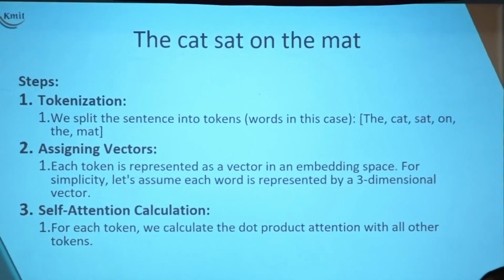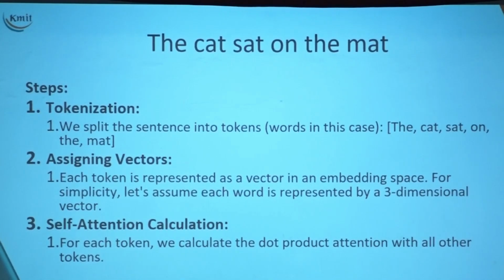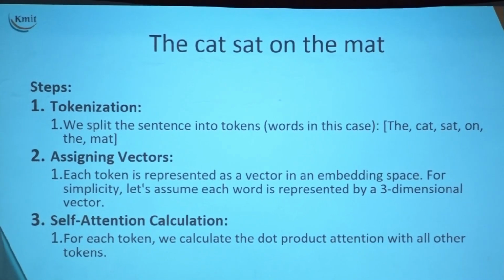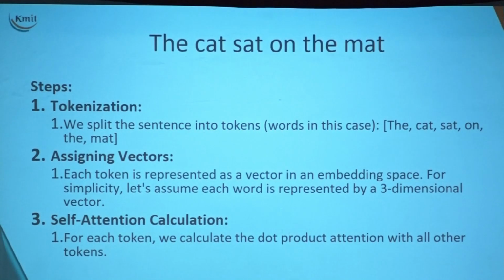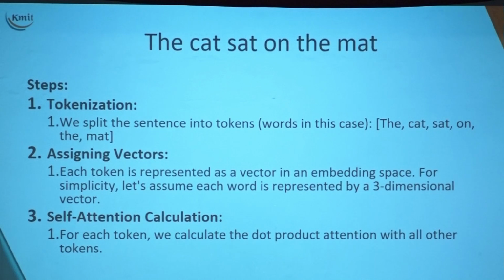Suppose I am taking this sentence. What is this sentence? We did the same sentence the other day. So, what is it? The cat sat on the mat. So, first my attention should go to, say, cat. After cat, where should it go? Sat or mat? That we are going to see. Okay. So, what are the steps? As I already told you, tokenization is the first step. So, the cat sat on the mat. All right.